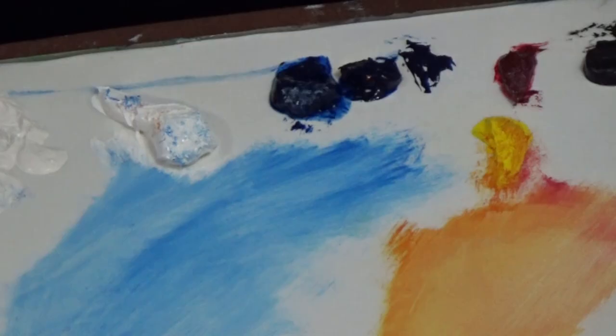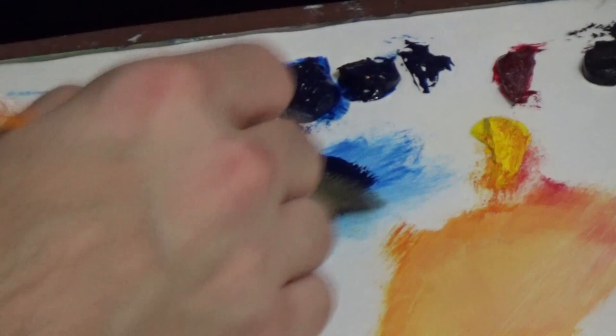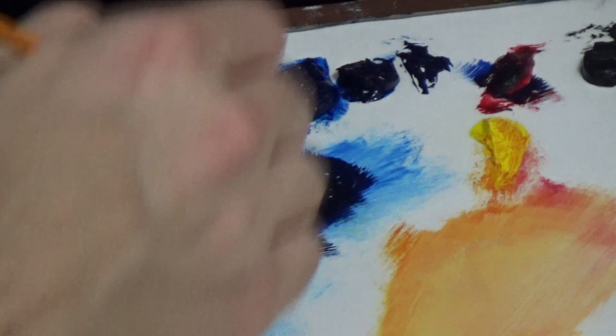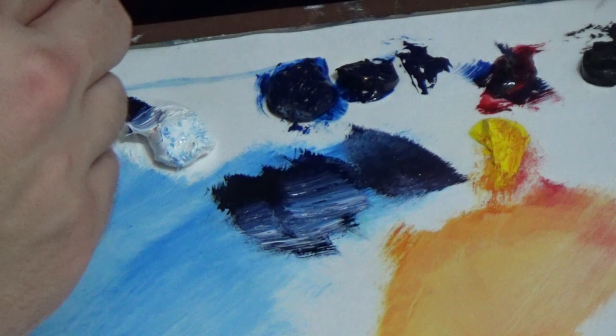Okay, I'll start putting in some clouds. Alright, so let's make a nice lavender color. Let's go into some of that phthalo blue, alizarin crimson. I got that to the heavy blue side, so we need to go into some more red and some more white. There we go. Now we're cooking with some wonderful pork lard. Alrighty, so we got our lavender on our brush.